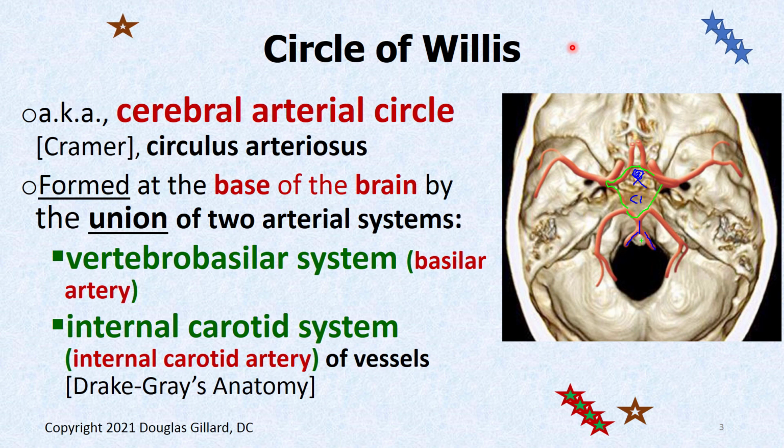Right, so the vertebral arteries form the basilar artery, but they flow or give flow to the Circle of Willis. And then here's the very end of the internal carotid artery right here, which we've studied extensively in Gross 1 and Gross 2. We've studied this artery. That's where it ends. It dead ends into this Circle of Willis. So therefore, the two systems are the vertebral basilar system and the internal carotid artery system.